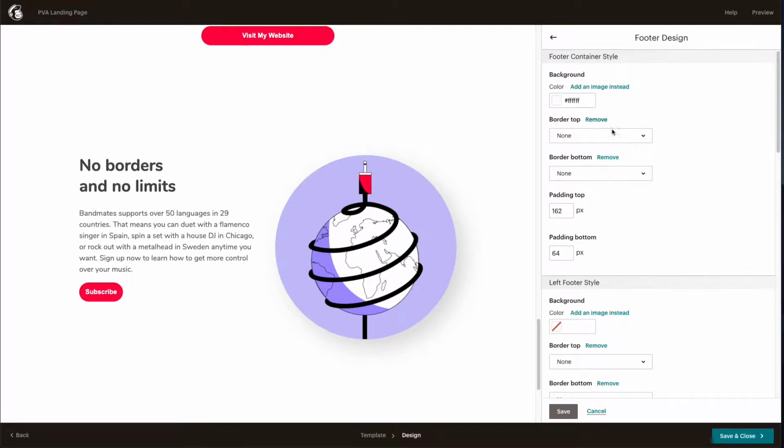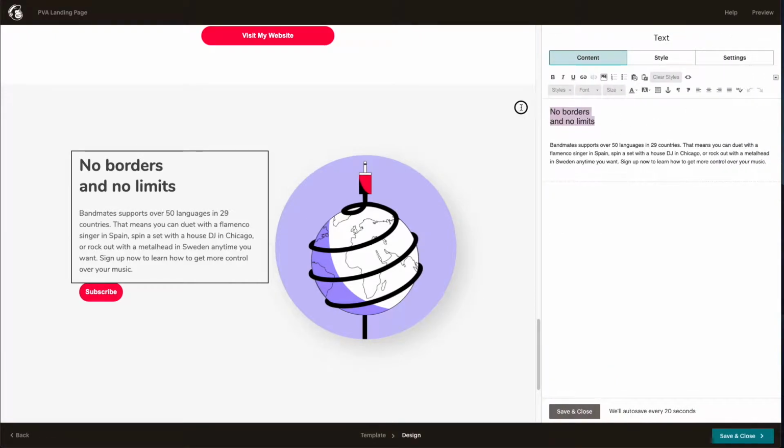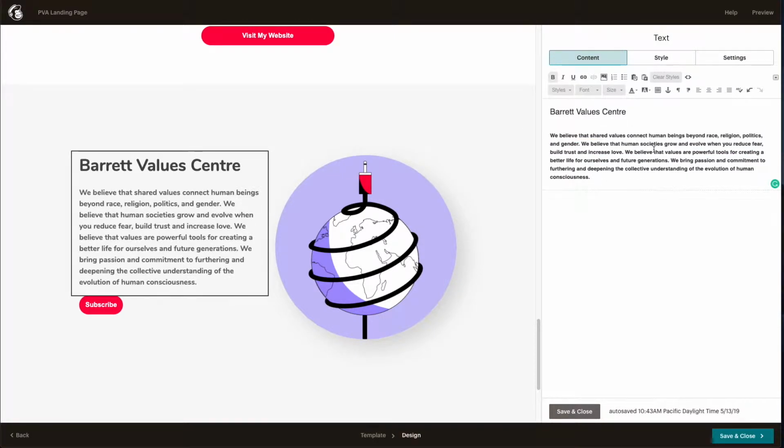This is the footer. There we go. And I put together, I think, a good rundown of the BVC on the Google Doc, which you can use to its fullest or not.